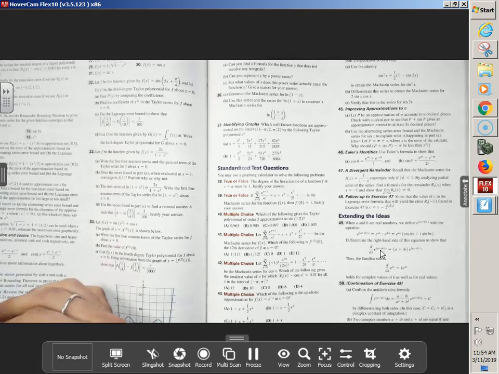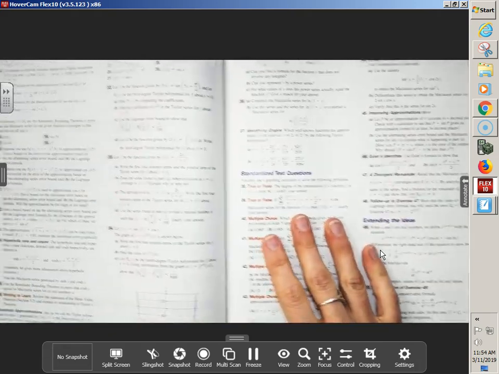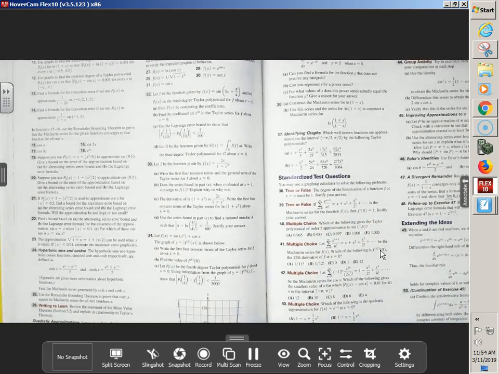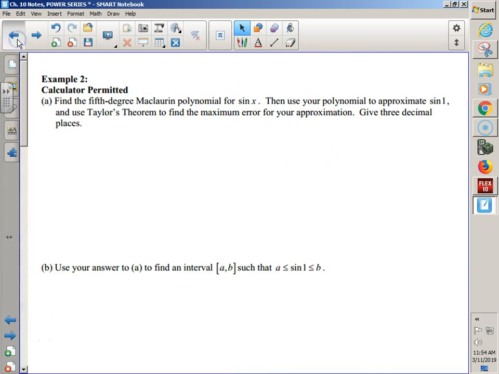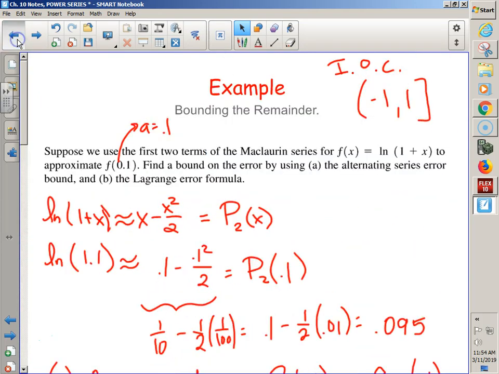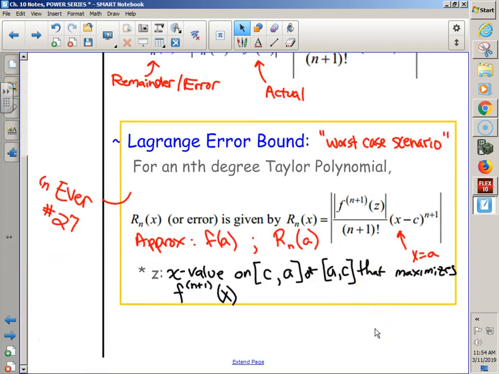Anna, do you have anything before 35 that you want to powwow about? I just have the formula we did in class, where it has the x minus c to the n plus 1 part of the Lagrange error bound. It's the yellow box, right? Yeah. So we're doing one and the x just became 1. Because we were using it to approximate at a value, so I plugged in x's, like we did for tangent lines or Euler's.